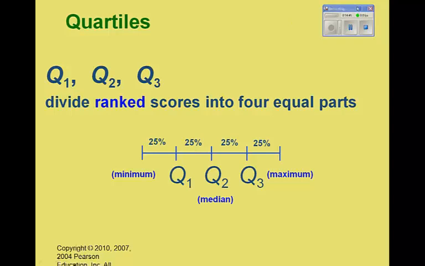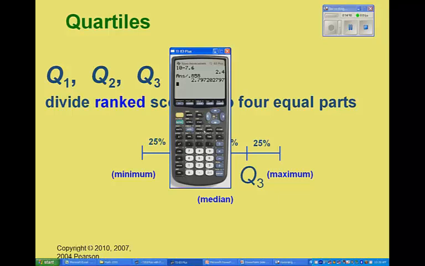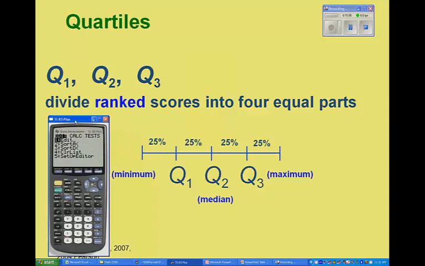So I'm going to go back to the calculator because it's handy. It's right there. Let me turn it on. Oh, I lost it. So I'm going to do the one variable statistics again. Remember how I do it? We're going to hit stat. Let me move this out of the way for people that are still writing. And then what do I hit? Calculate one variable statistics, and I should put L1, but I don't have to. All right, so it gives me all that, but if I hit the down arrow, look what it gives you.